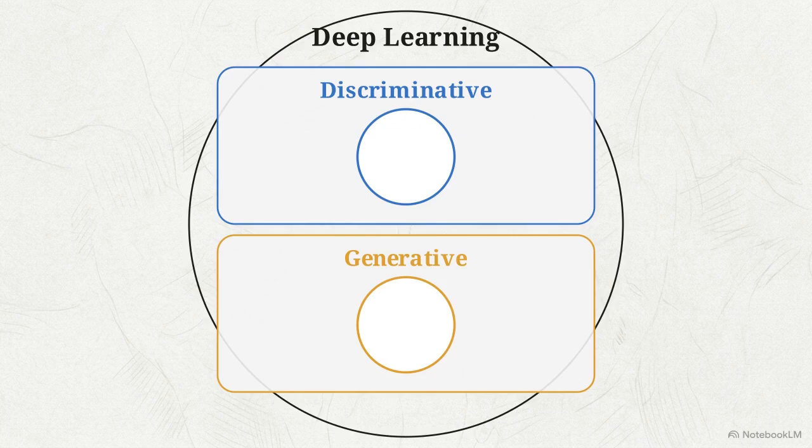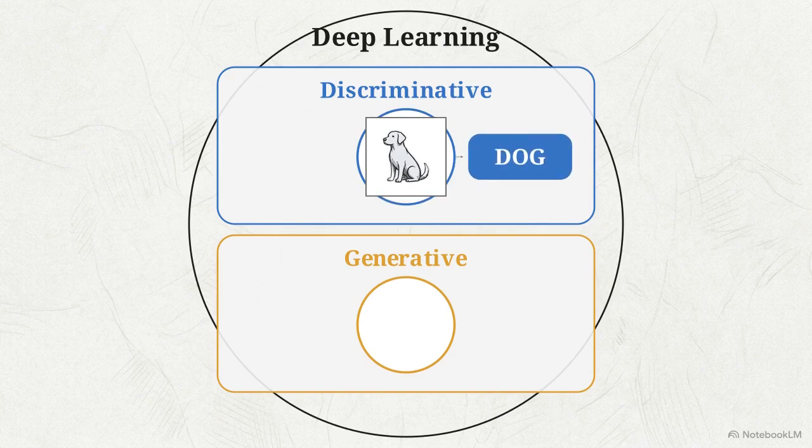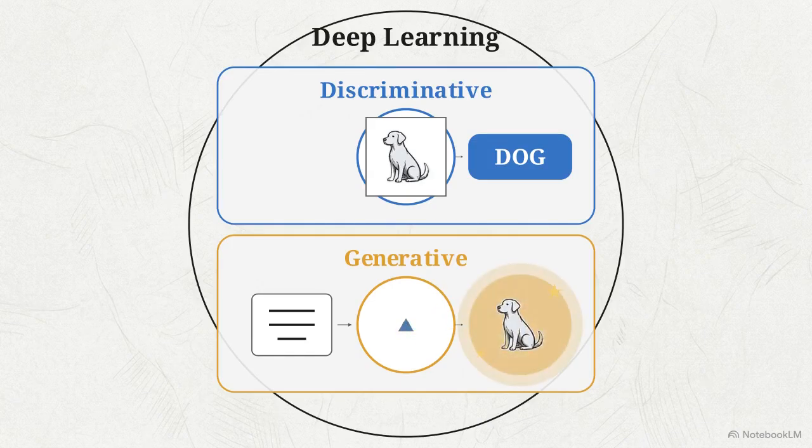Inside that deep learning layer, the technology splits into two very different branches based on what the model actually does: discriminative and generative. A discriminative model studies the relationship between data points to categorize information. You feed it a photo, and it tells you whether it's looking at a dog or not a dog. It classifies existing data. A generative model studies underlying patterns. Instead of categorizing, it takes a text prompt and uses the patterns it learned, 2 ears, a tail, fur, to assemble a completely new, original image of a dog from scratch.